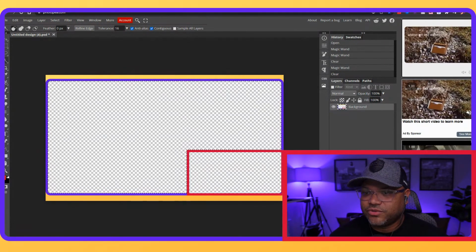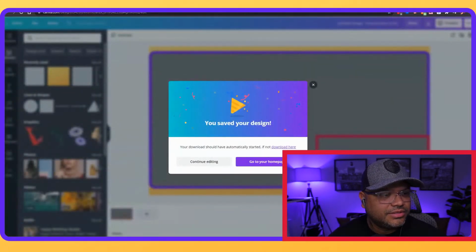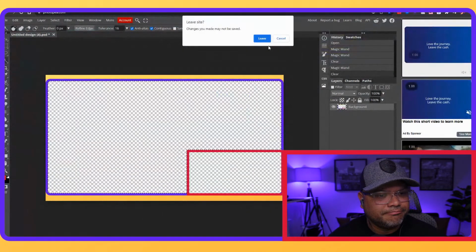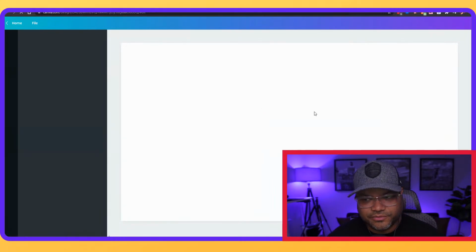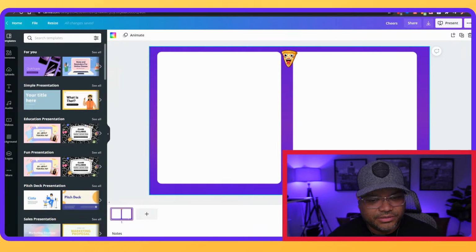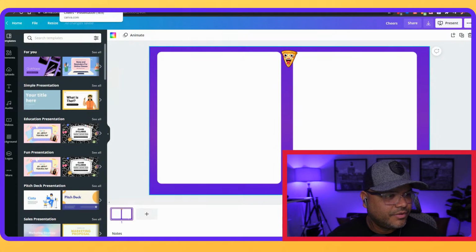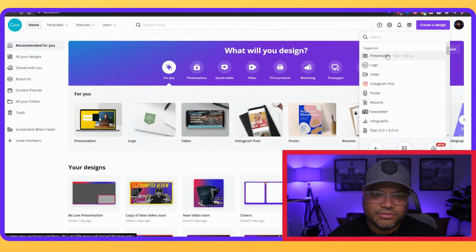Right. So let's try something else. Let's say you want to do overlays for 2-person overlays, right? So like this one's right here. I've used this once before, which is pretty cool. This was made by a friend of mine, Sammy Superstar, right? So we're gonna do something similar. So let's start with the same thing. Create a design, photo presentation.